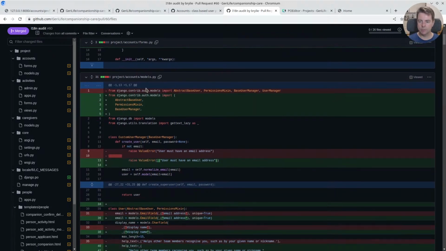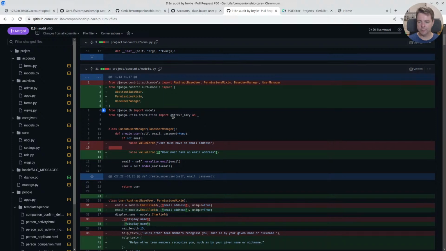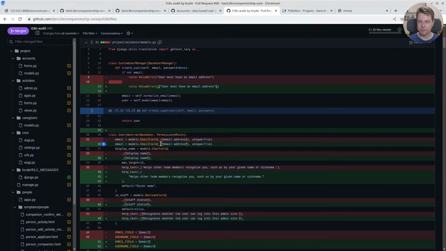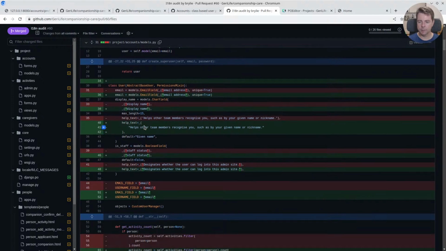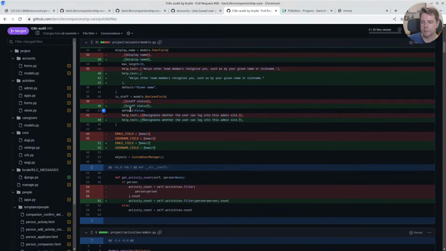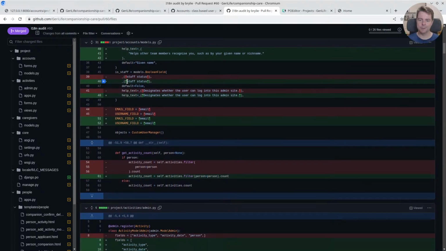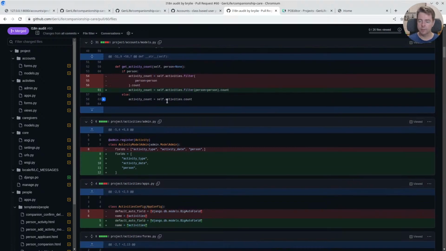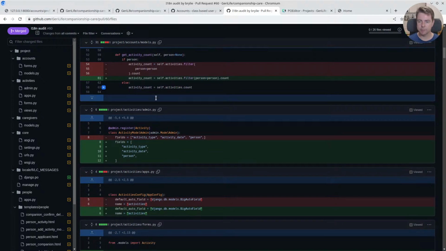For the accounts model, we've got a few linting changes, but again, this gettext_lazy, you'll just see this over and over, so I'm not going to go line by line. I will mention where it's different, but every place is using gettext_lazy, and we're pretty much converting single quotes to double quotes because that's Black's preference, and I'm going with convention over configuration here.